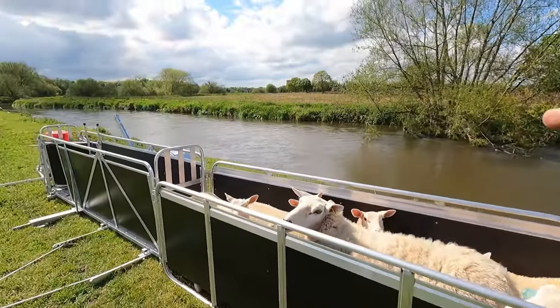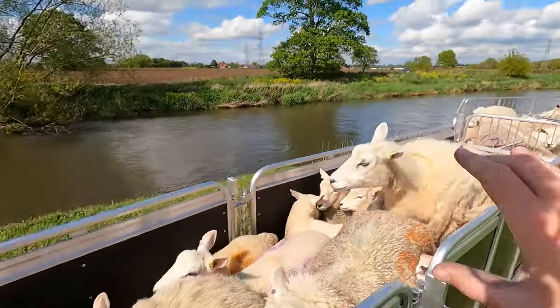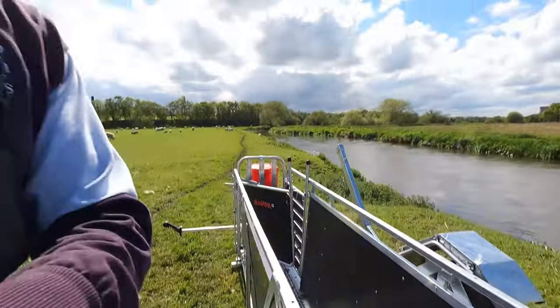Right guys, I have just had to stop the video there because I'm actually in disbelief how quick we are doing these ewes and lambs. Normally, all these have already been done, we've been going like half an hour and we're over halfway through. 40 minutes we've been going. These are all ready to go, they're done, so we're through half the sheep. I'm just in disbelief how efficient this is. They literally flow so well through the system. They've opened this up here so they can go through. I just can't believe how good this is if I'm honest.